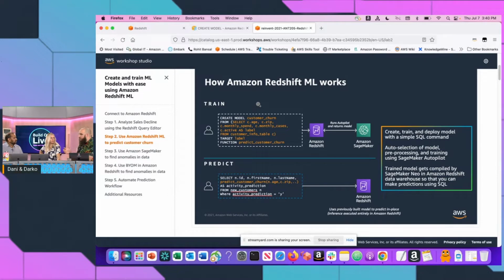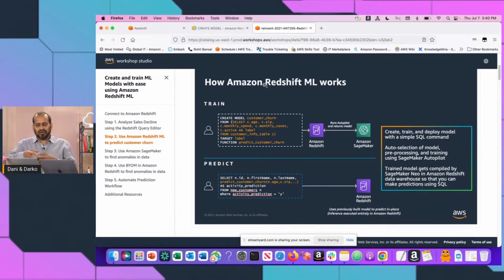And do you do this straight from Redshift, or through SageMaker? You do everything in Redshift. In Redshift, okay. For analysts, they don't need to worry about it. Even the data scientists don't really need to. So I'm going to talk about some examples of the create model.